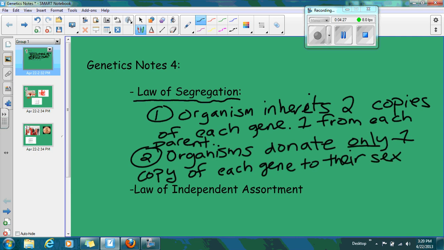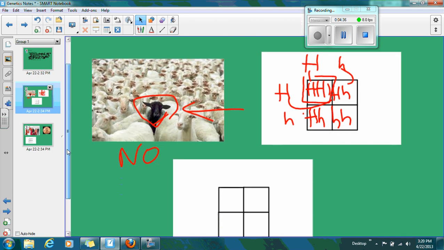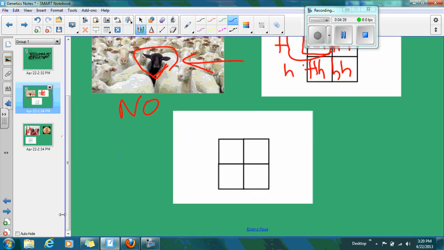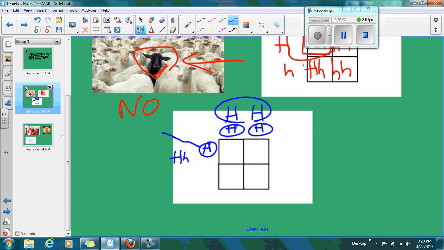So you can think of this basically like this. If we go back to our Punnett square, let's say we have mom, and her genotype is big H, big H. Here she has eggs. In each egg, you're only going to get one half of this, so she's going to get half and half. Let's say we have dad, and he's big H, little h. In his sperm, half his sperm will get a big H, and half the sperm will get a little h. So that's half and half.